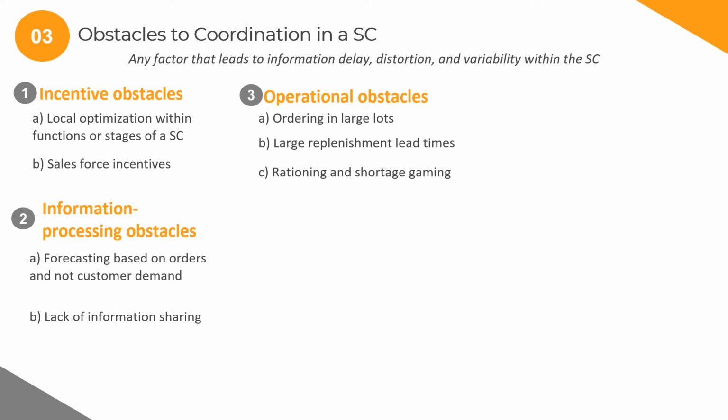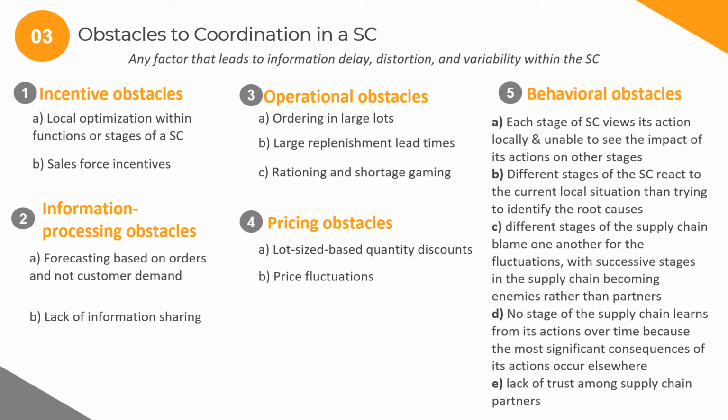And then the fourth one is the pricing obstacles, which arise when the pricing policies for a product lead to an increase in variability of orders placed. They can be caused by lot size based quantity discounts and price fluctuations. And then the last one is the behavioral obstacles, that is, problems in learning within organizations that are related to the supply chain structure and the communications among different stages in the supply chain.